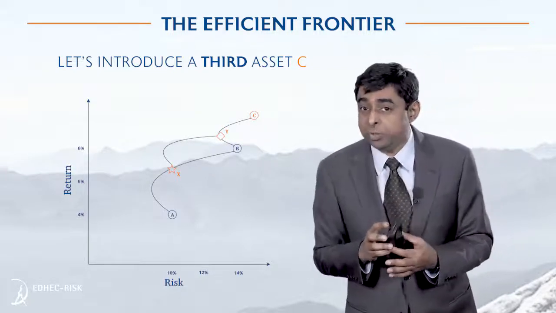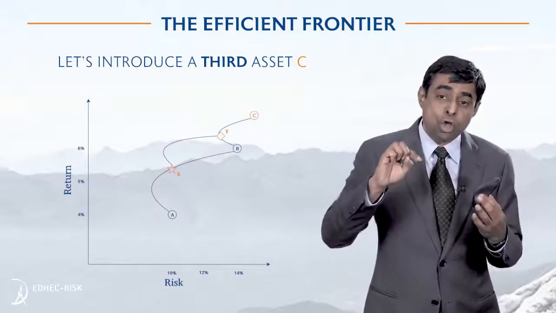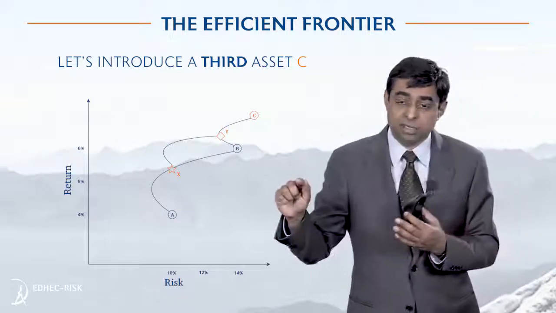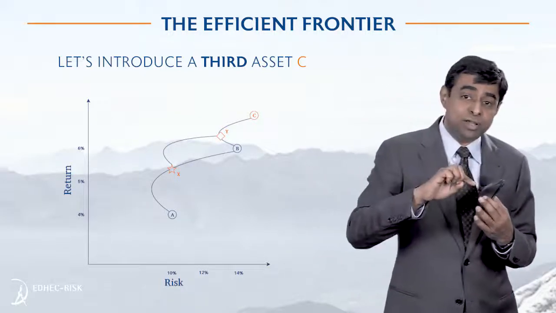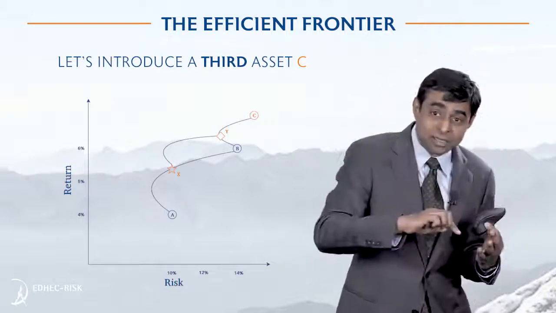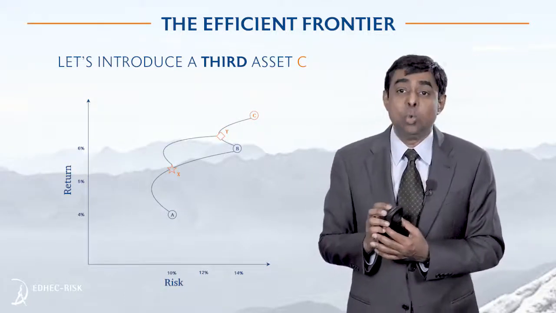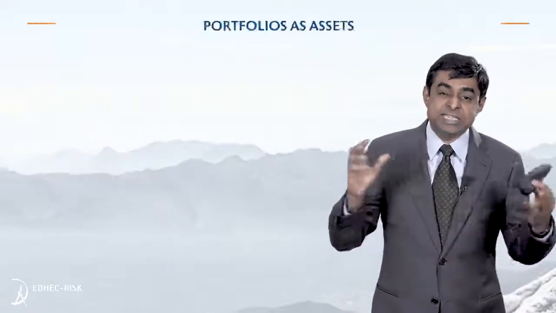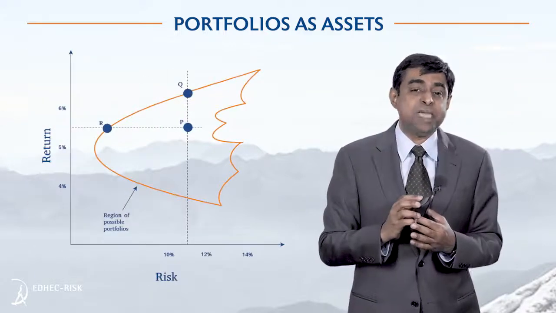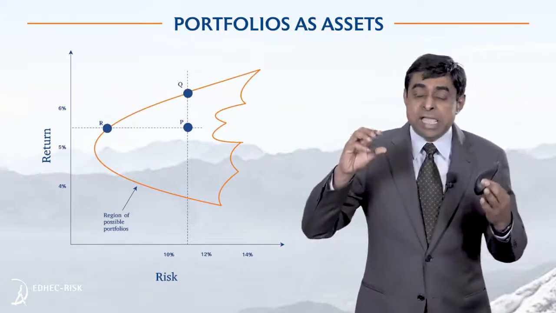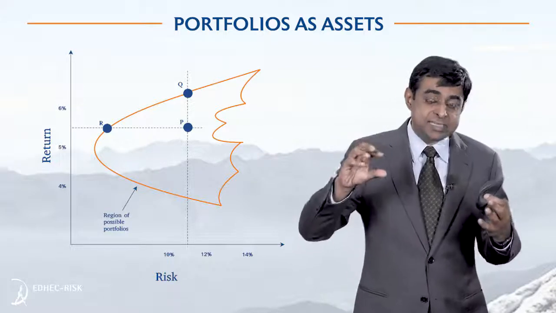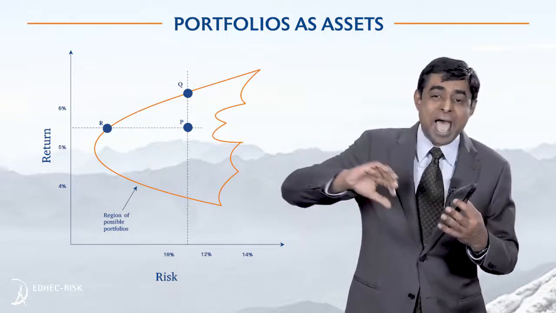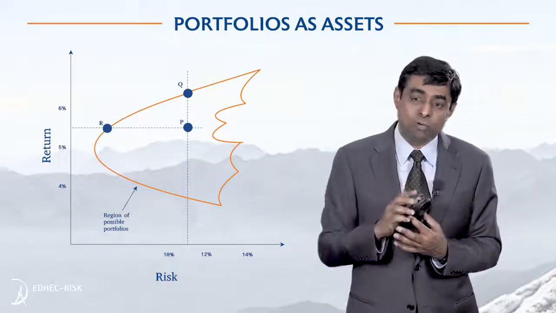Well, you could keep going with this. You can draw curves from any point on the first curve to any point on the second curve, and then draw curves from any point on that curve to any point on any of the other curves. What does this really mean? Just by introducing this third asset, I have expanded dramatically the space of portfolios that I can build. If I have just three assets, I no longer have just a curve that represents all possible portfolios. I have an entire region of portfolios.